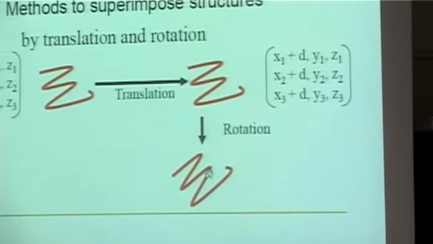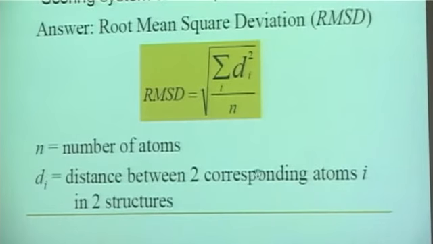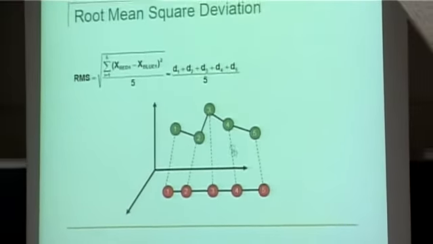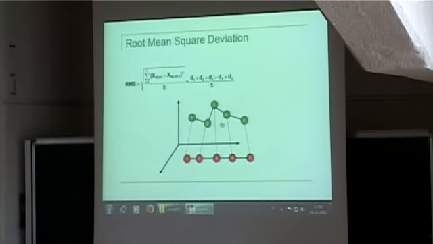Okay, so superimposition, I told you that it can be done very efficiently by a linear time algorithm, but finding the best translation and rotation to superimpose two structures is not. And I talked about the root mean square deviation, which is computed like this. It's the same formula there. And the root mean square distance between these two protein structures is shown here. As you can see, as the protein is here right now, this is not the minimum RMSD we are computing.